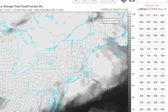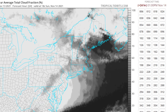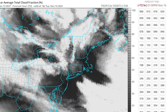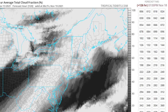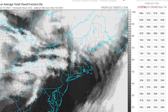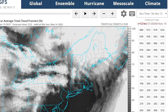I guess the next thing we'll look at is the sky. Obviously, we start off clear tomorrow, but the cirrus rolls in. We're probably going to be overcast by 3, 4 o'clock. And then for Monday, we should have those pop-up cumulus type of deal. Tuesday probably will be more sunny. We should have a clear day on Tuesday, but then more clouds come into the picture on Wednesday. Thursday, we'll have sunshine, and then the front comes through, but it looks like we'll have sunshine intermixed with some clouds here and there. Let's now go to the RGEM.